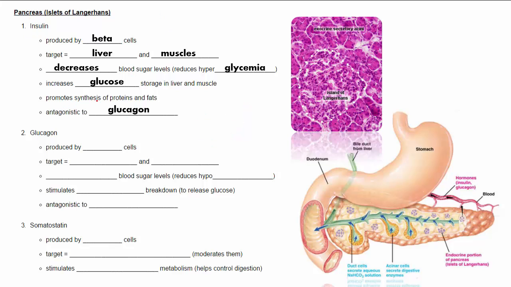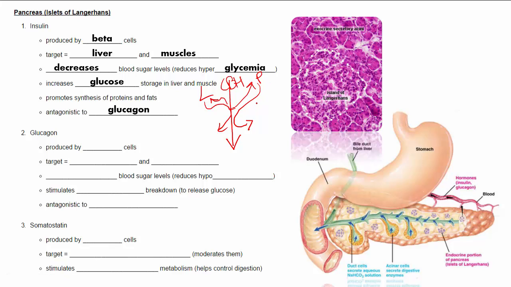Insulin also helps to promote the synthesis of proteins and fats. We're not going to get into that, but you may remember from the metabolism entry of foods diagram, where we had carbohydrates up here, and we had proteins, and we had lipids, and you saw how they all can feed into metabolism. Well, some of these steps can go backwards as well, and you can have carbohydrates or glucose, and you can convert them to proteins or convert them into lipids.